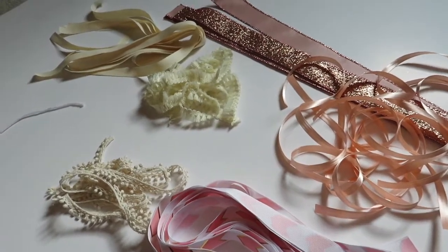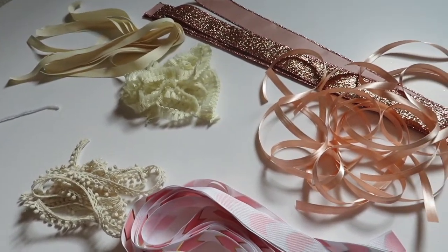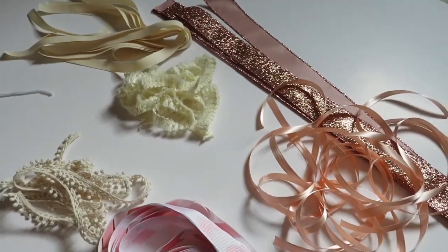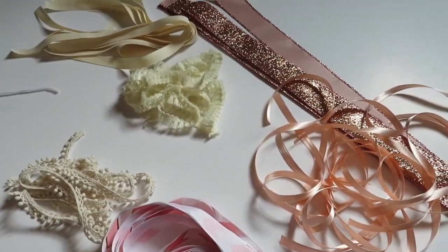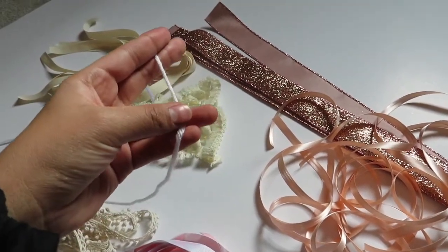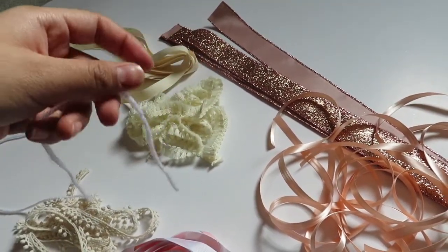Okay, so I just finished cutting all of the ribbon that I got from the store, and I don't think this is going to be enough, but I'm just going to work with what I have. And so basically now I'm going to tie them onto here, and you'll see how I tie them in the next clip.